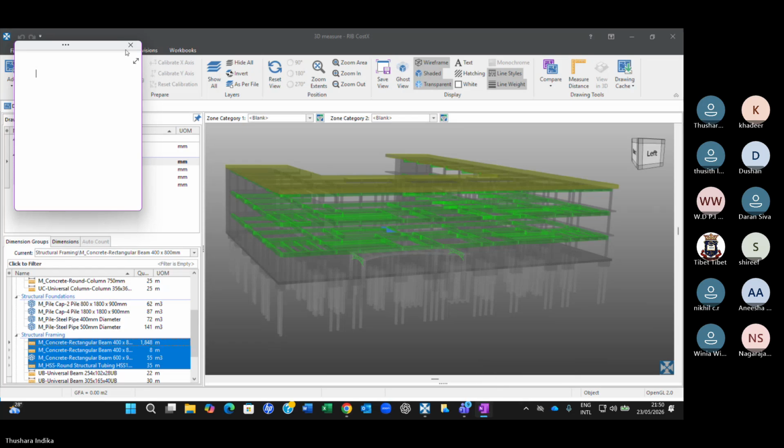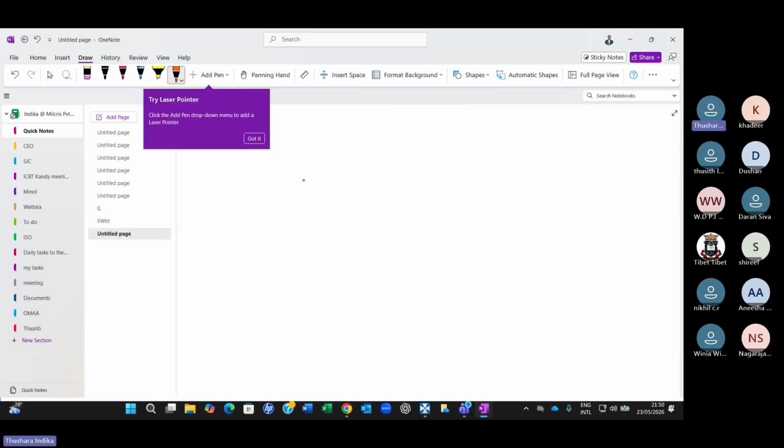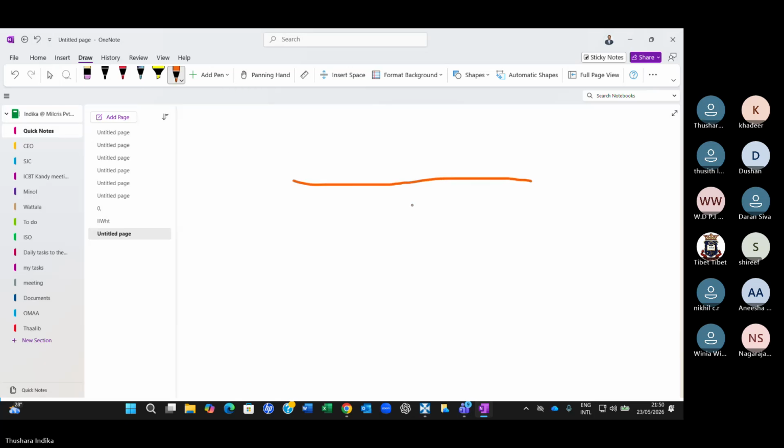Okay, this is it. When you have a slab here, right? When you have a slab and you have a beam here, right? What you do is basically, you measure the slab as including the top of the beam. You measure the entire thing as the slab, and you measure only this part as a beam. That is a measurement rule. So you measure this as a slab and only this part as the beam.